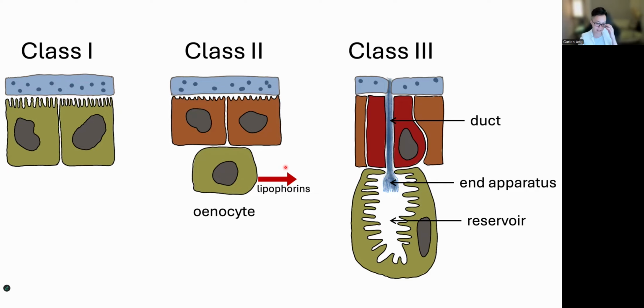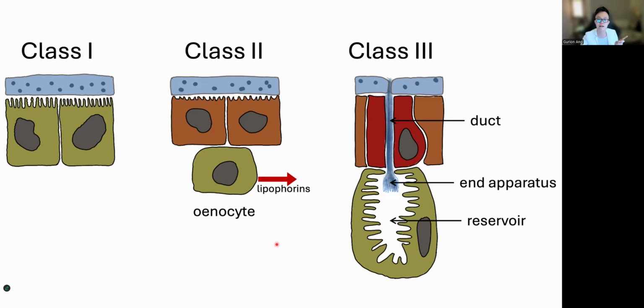Now, you've probably learned about cuticular hydrocarbons that insects make. And so these oenocytes, so the O in the front is silent, are perhaps the most dominant form of class 2 gland cells, and they are largely responsible for cuticular hydrocarbon production. Now, again, if cuticular hydrocarbons are so important, and as the name suggests, they need to get to the cuticle, why don't they operate like class 3 cells? Well, they get carried away by these lipophorins.